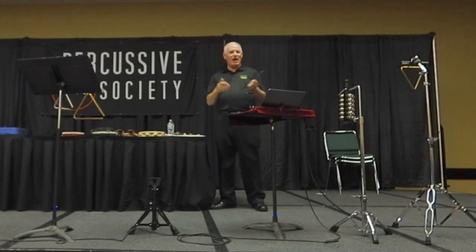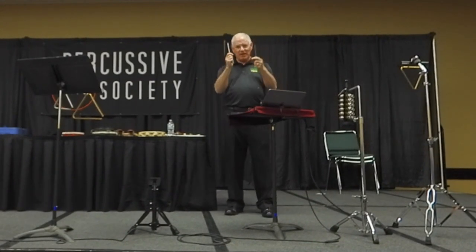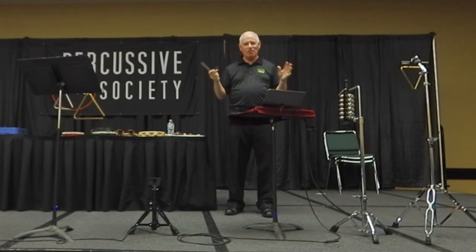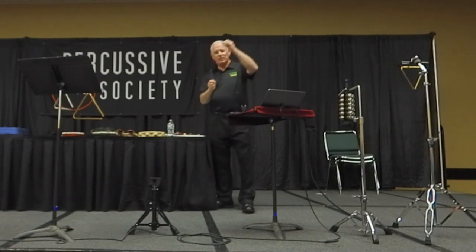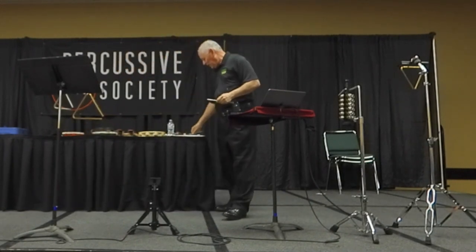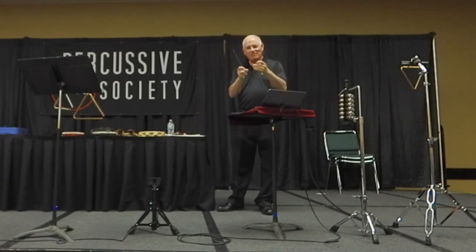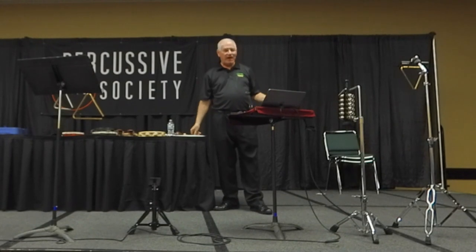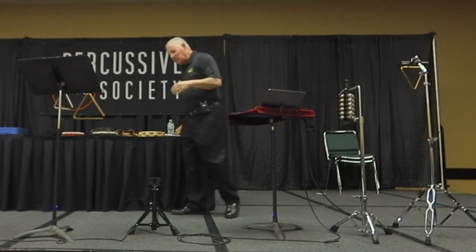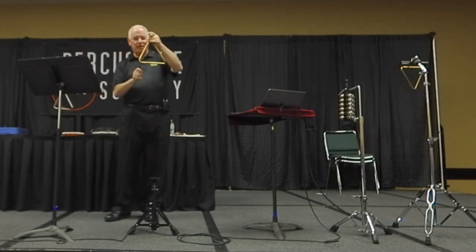I'll be very honest with you. If you gave me a brass beater the same size, and I hit it, the difference is almost negligible. Some people like beaters with bigger beater faces, and we make them at Grover. I like these straight, just standard straight beaters. I always have a set of five or six on hand because, of course, if I have a really soft passage, I'm not going to use a heavy beater.